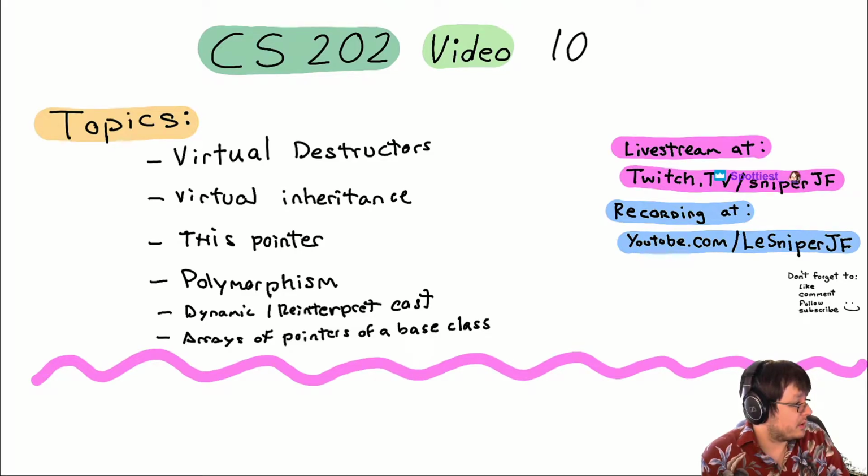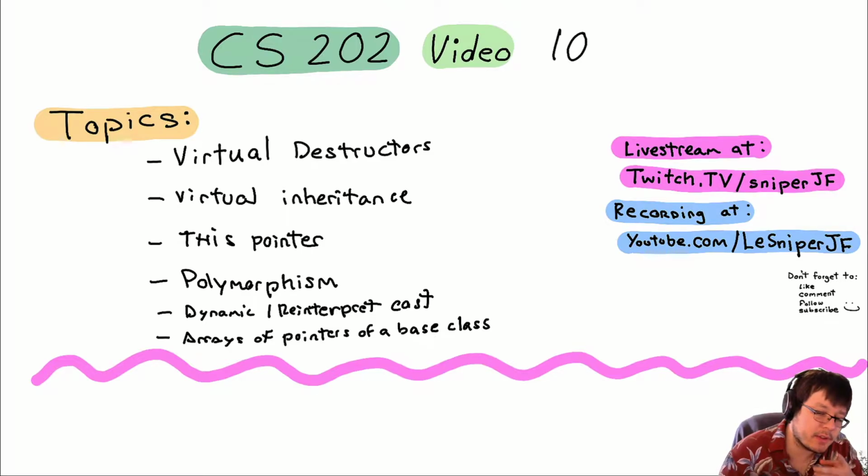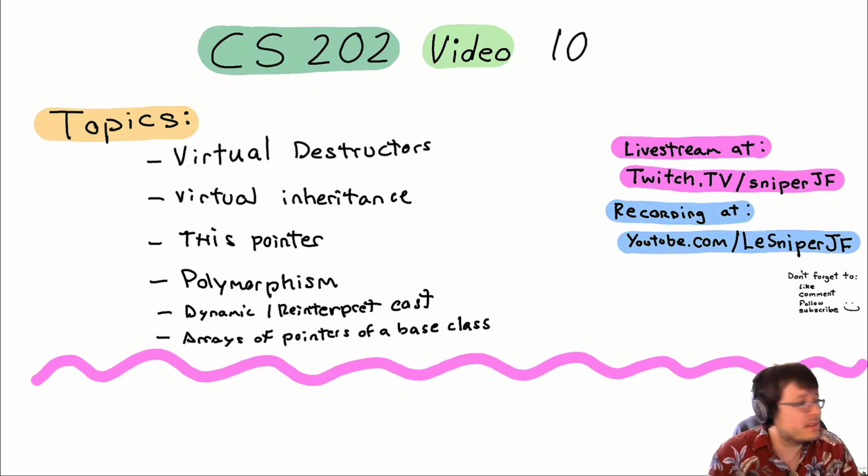Let me go ahead. I think I'm going to start with casting because I want to show you an example of casting with reinterpret cast that will help you complete the assignment with the vault, assignment 6, I think. The ordering of the assignments is a little weird because the overloading one is out of order. But yes, 6.